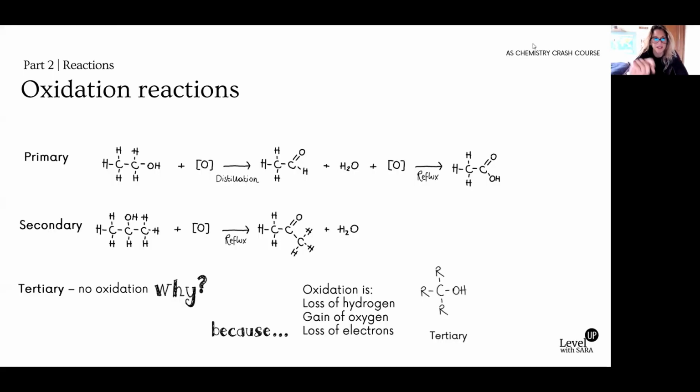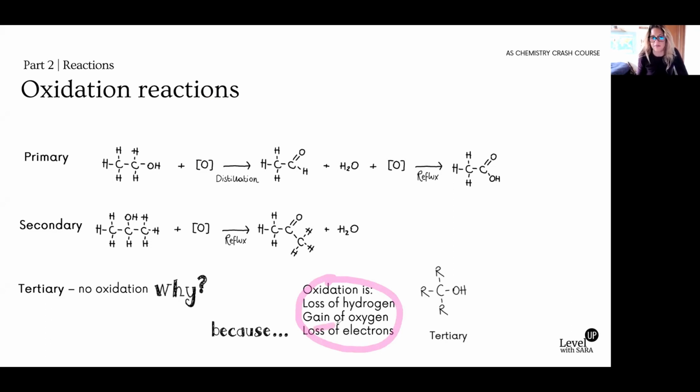So before we even start looking at the oxidation reactions, there is one thing that I really want you to get down and have clear in mind, which is the definition of oxidation, which you've encountered already because you've probably covered redox already. This is the important definition that I want you to get in mind, because this will help us explain and understand better all of these changes. Oxidation can be defined as loss of electrons.